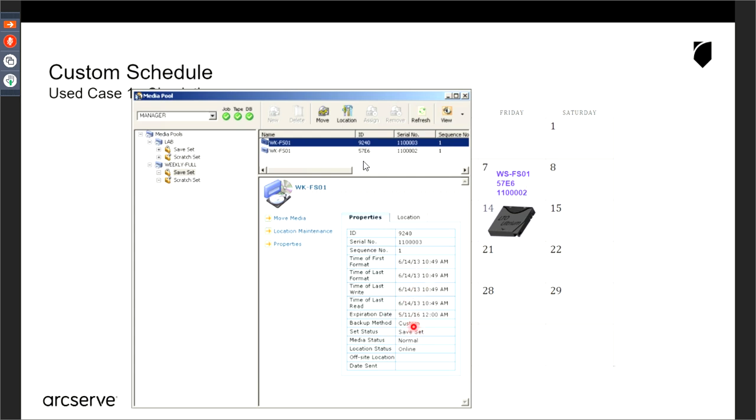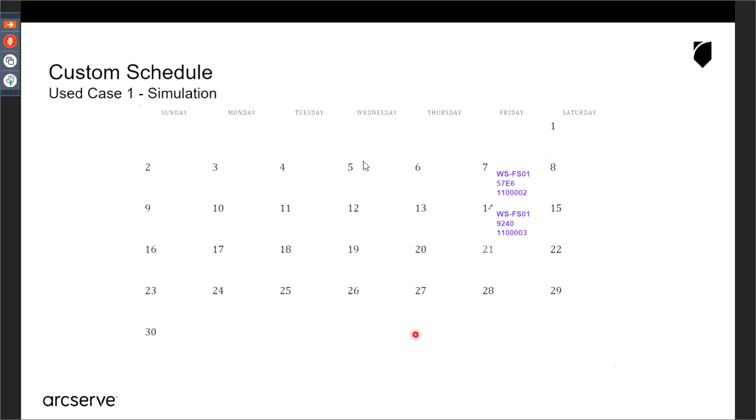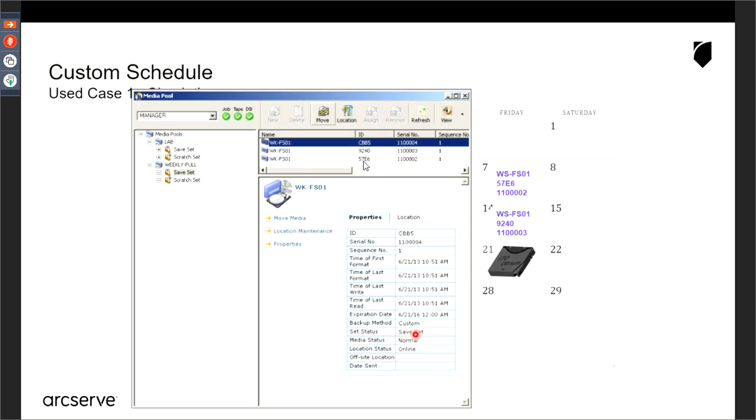And you will start the backup for week number 2. When it comes to week number 3, you'll start the backup again using a new tape. So the ID is CBB5.